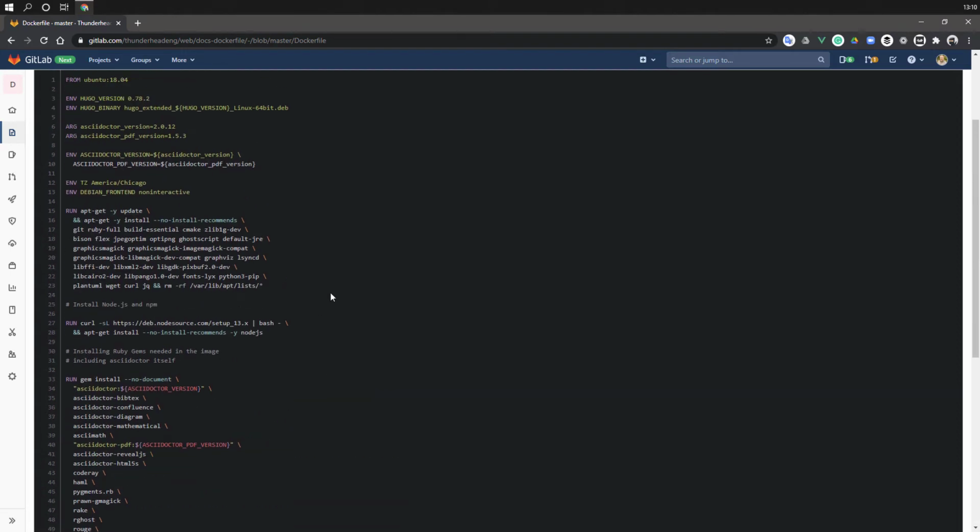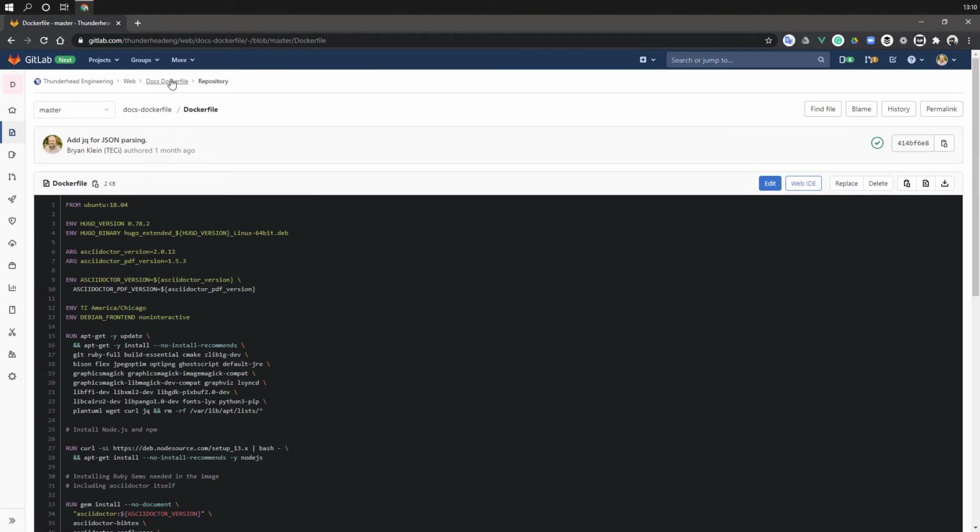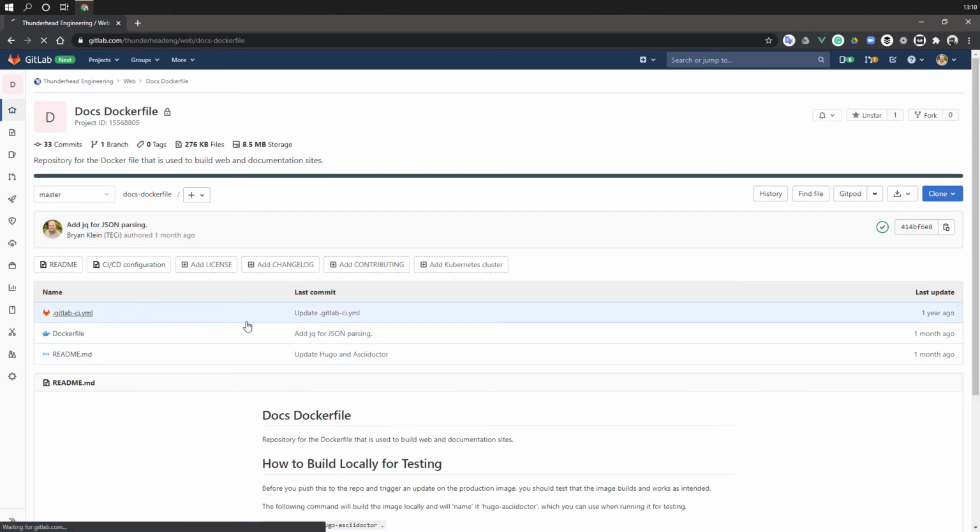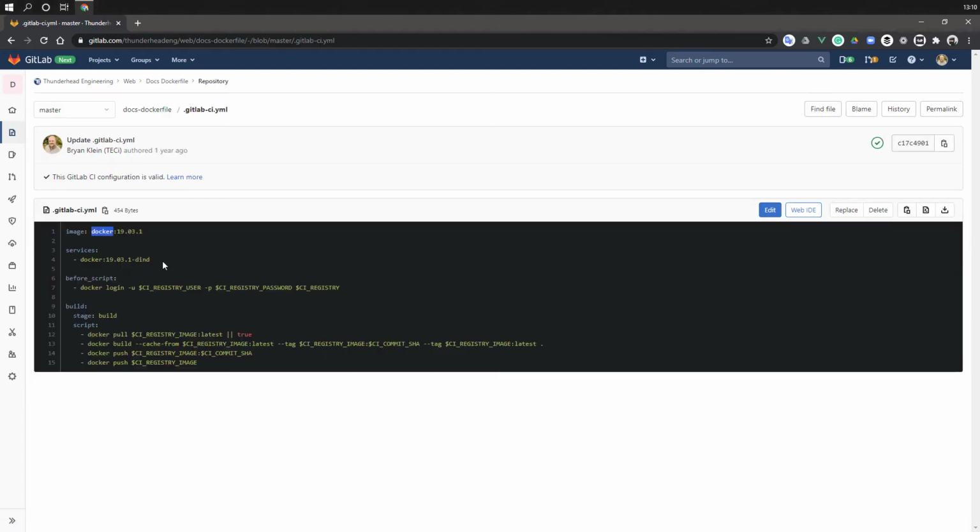So you could use this image locally, run an interactive terminal, start up Hugo, get a localhost service and all that stuff from this image. So this works pretty well and has everything set up for that. So whenever you make a change to this, the CI/CD system will use the Docker image here and that service logs in using our registry user password in the registry, which is on our GitLab, basically, then builds, pulls, and pushes, and does everything automatically and updates the image in the registry, which is our private registry. So that all works perfectly and updates that image whenever we want to do that. And then our other CI/CD systems depend on that.